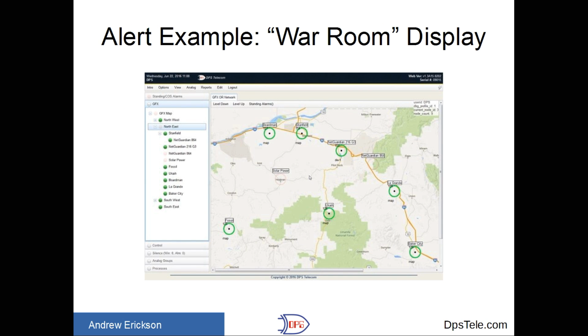And here's an example of a war room display or a map display showing alarm messages being represented as green circles on this map. And everything is green right now, everything's fine. But if there were to be a change, you might see a yellow or a red indicating severity, and then you drill down and you can go from a map like this to maybe a smaller region to a specific building, all the way down to an individual photograph of a rack. And then you could see all your equipment and you could put icons on that equipment. So it just makes it very intuitive.